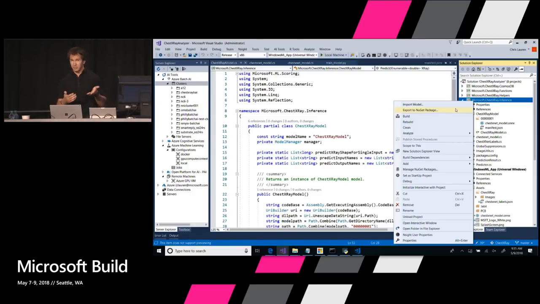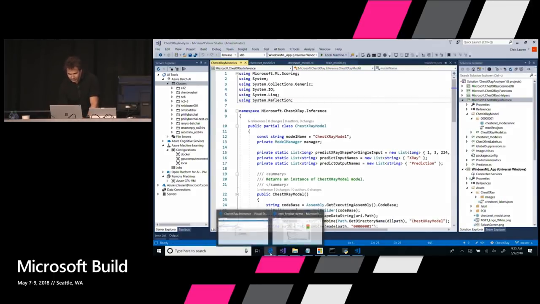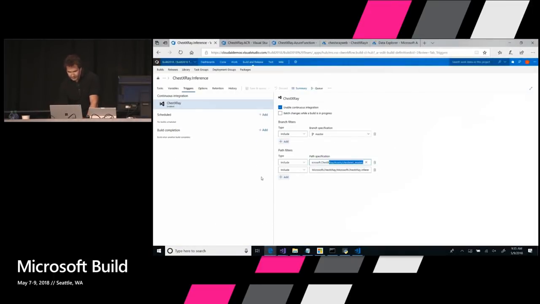Now, I showed you how to import the model for Windows Machine Learning and also to be able to run it in Azure or other places that aren't upgraded to the latest Windows yet and don't have Windows Machine Learning. So you can use these ONNX models pretty much anywhere you need to. But we still need to close that loop on the DevOps process to make sure that we actually deploy this thing in an appropriate way.